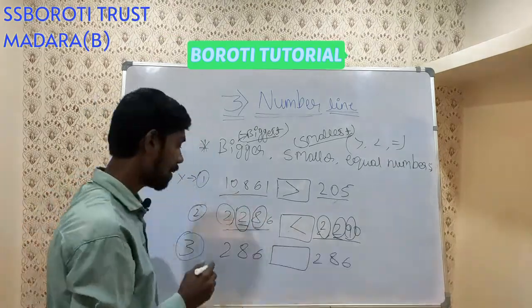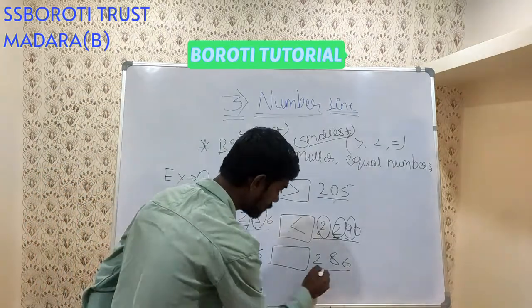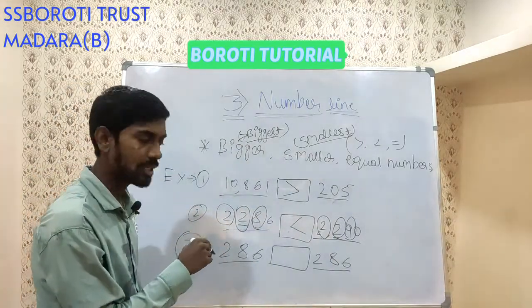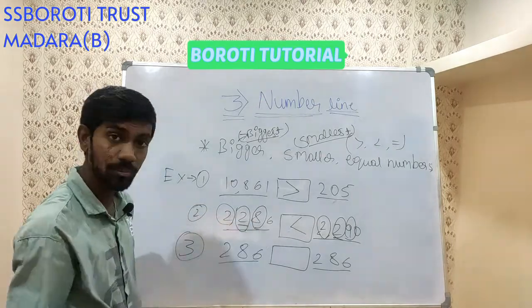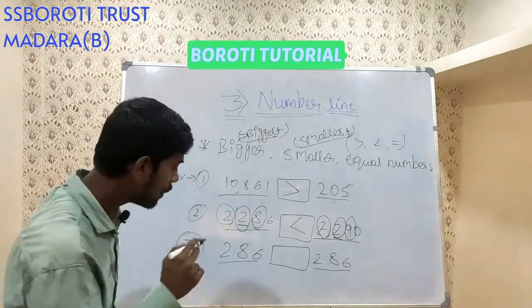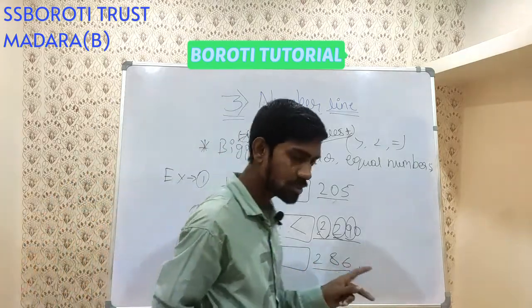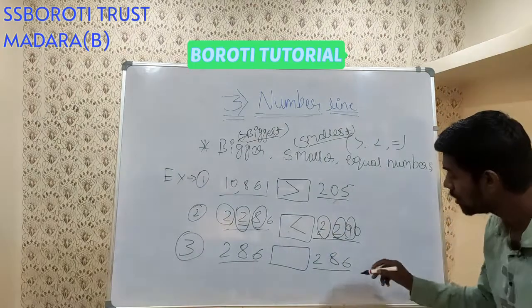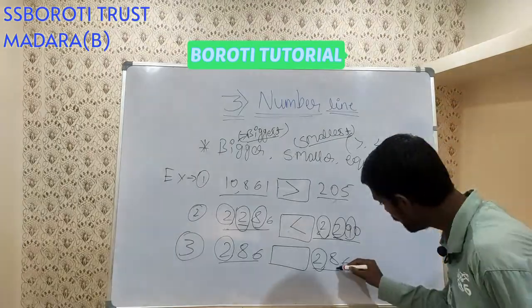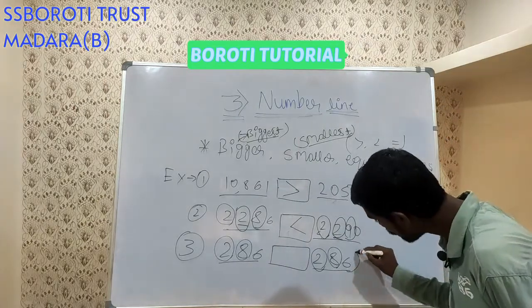Now what will we do in these two numbers? Here both have the same number of digits, this also has 3 digits, this also has 3 digits. All the place values are the same. We have to find the highest place value. It is 2, once again the same. We go for the next highest place value, the tens place value. 8, same. Next, at last, we go for the units place value.